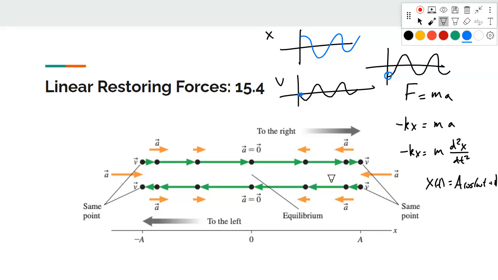The position, velocity, and acceleration functions are all sinusoids, but they're shifted from one another. So they have different phases. So that means if acceleration is biggest when the position is at the turning points, that means acceleration is biggest when velocity is 0. Correct. Yeah. So it's weird, but you can have any sort of relationship between velocity and acceleration in terms of value, as long as acceleration is the derivative of velocity.